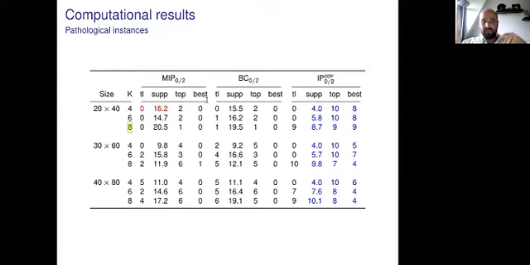And just forget the top and best. This means in how many instances the method achieves the best solution over the three. But let's just stick with the support. So the idea here is to compare the quality of the solution, which is actually the support obtained.